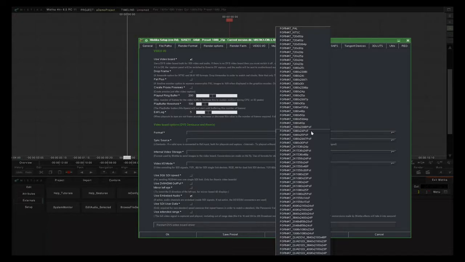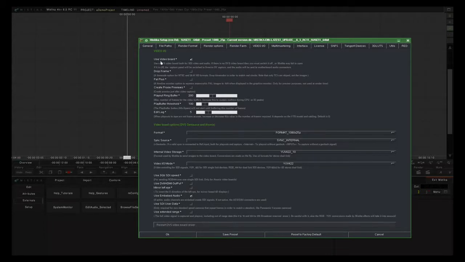The playback format of the VTR must match exactly, so it wouldn't be good enough to have 1920 by 1080 by 24p if actually I have the video board set at PSF. The result would be that Mistika would tell you that there's no video input detected. So if you're coming against that error, just double check that your VTR and Mistika agree with each other.